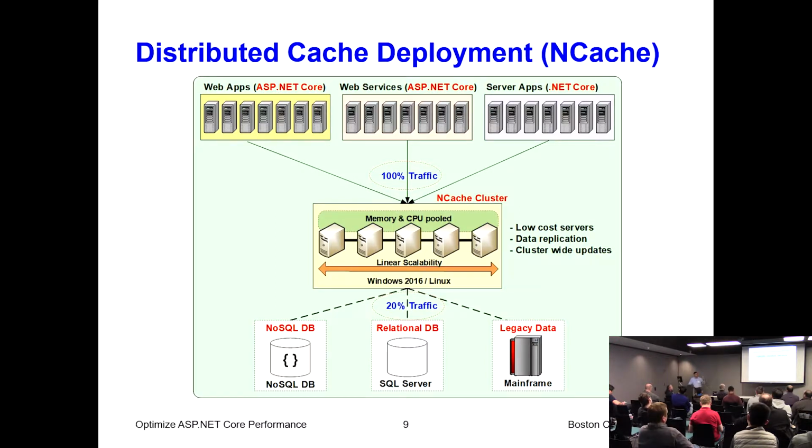So it pools the resources, memory, CPU, and network card as resources. So as you add more, let's say you've got more and more traffic or more and more transactions, you add more servers here. At a 4-to-1, 5-to-1 ratio, usually you would add more boxes. Minimum of 2 cache servers, and then you keep adding more.